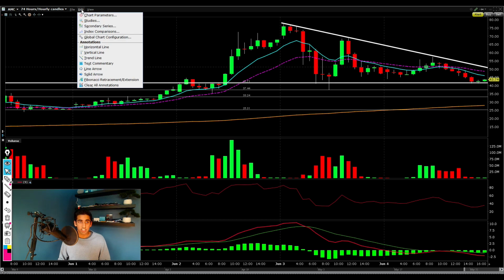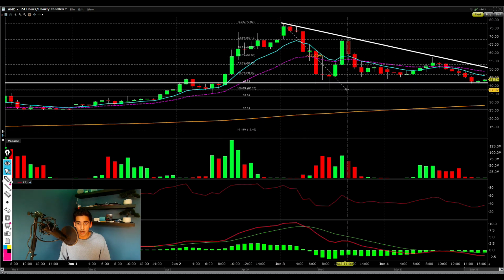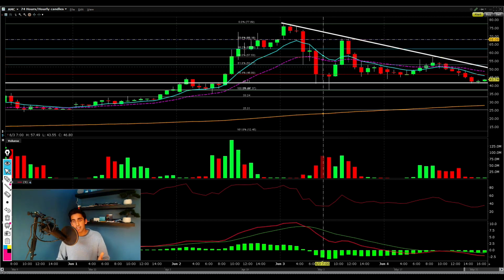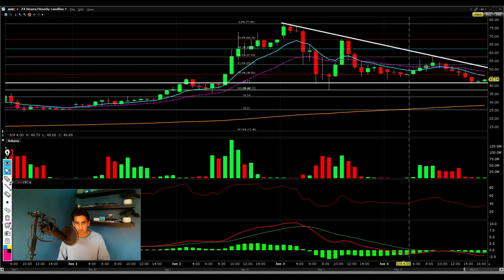So now if I actually place in the Fibonacci retracement from this swing high to this swing low, let's take a look at some of the shorter term Fibonacci levels. What we took a look at was the longer term Fib levels from the swing low to the swing high, but we're now taking a look at the shorter term Fibonacci levels from the swing high to the swing low.